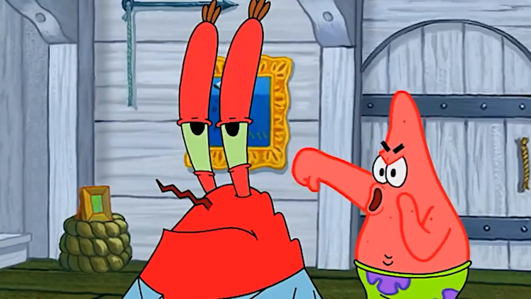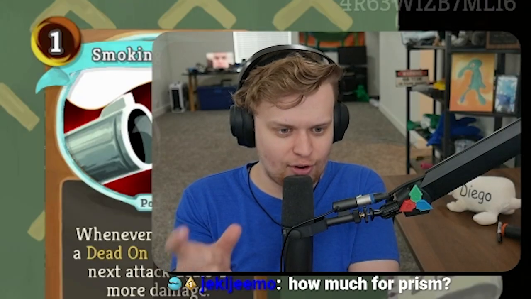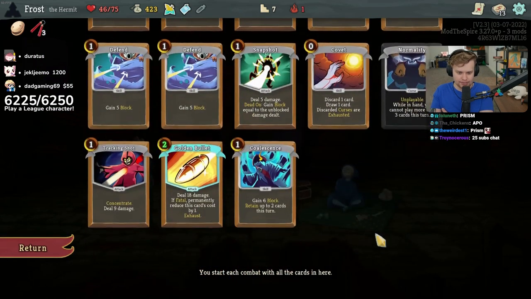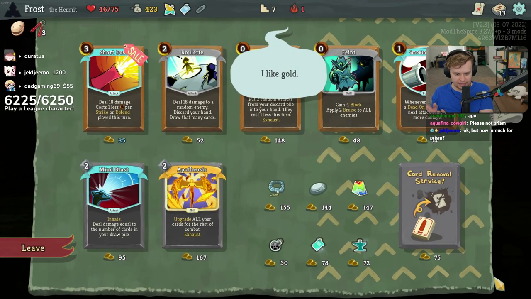We shouldn't take Prism. We want to test out the cards of this character. We're wanting to test out how cool this character is. No, I understand that you want Apo as well. I'm down to look at Apotheosis. That's not a big deal. I'm not wanting to not take Apotheosis.